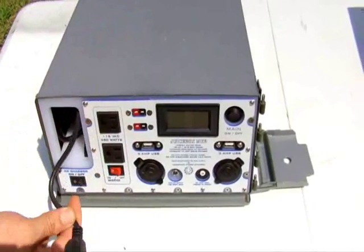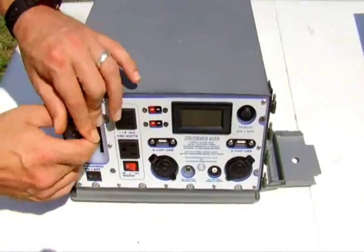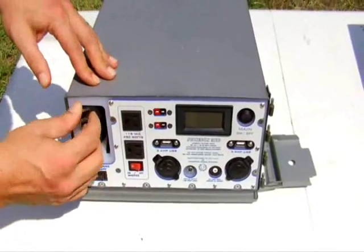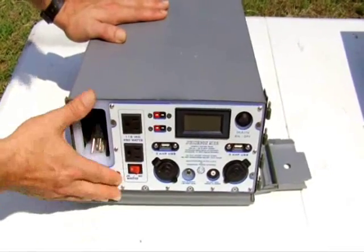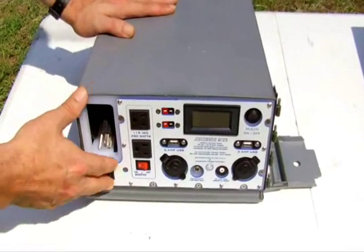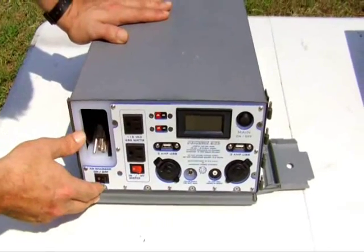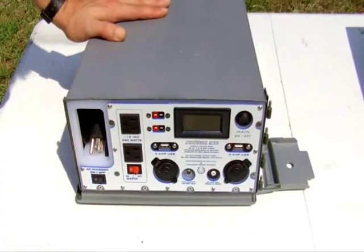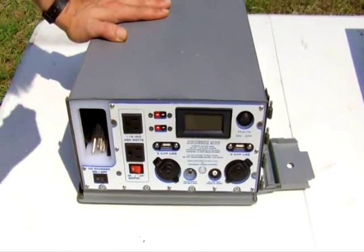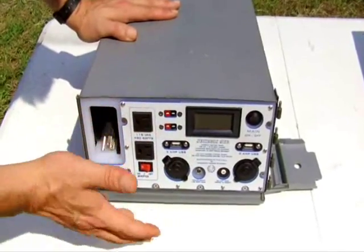We do have an integrated AC charging plug. I like doing that because you don't have anything to lose — it's connected. You've got an on/off for the charging system. This is different than the Mark 1, and it's important here because the bigger charger has an internal fan trying to manage more heat. We needed a way for you to be able to disable that — so if you had the system on but didn't want the charger's fan to turn on based on heat, you could turn it off.